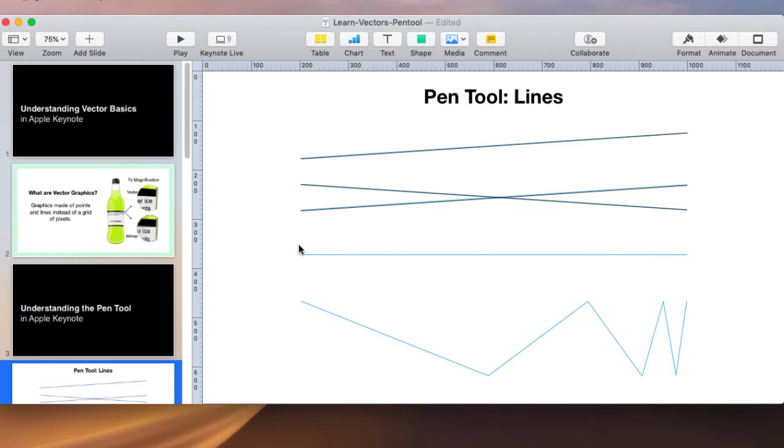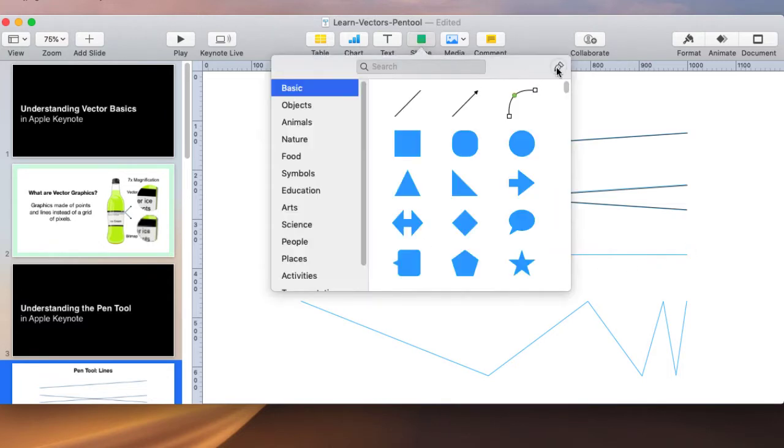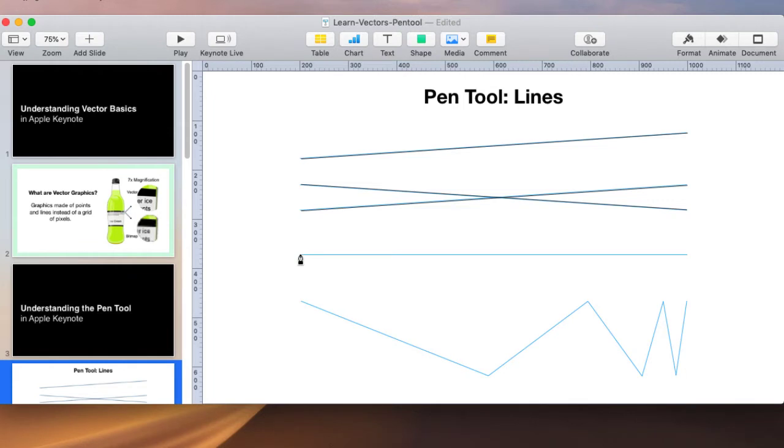This line down here is perfectly straight. I'm going to take my pen tool again. And what I mean by perfectly straight, I mean they're all perfectly straight, but it's not skewed at all. It is perfectly horizontal. And so how do we do that? We can try to eyeball it, but in this software, and in lots of them, if you hold shift, it will snap to either the cardinal or 45-degree directions, and then we can just click the endpoint there, and we have a perfectly horizontal line.